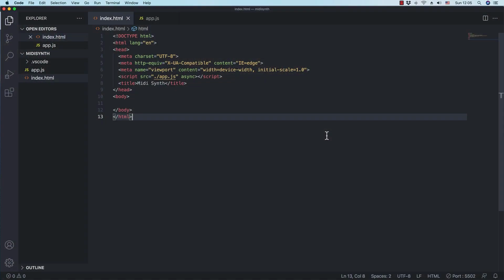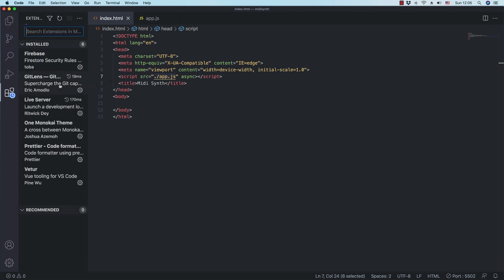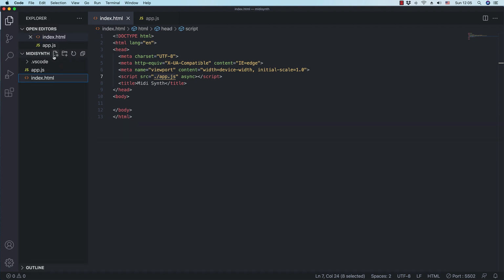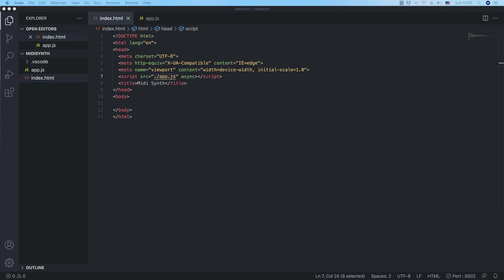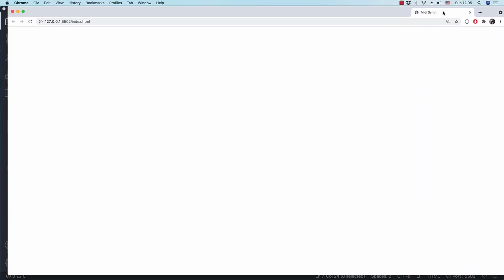Okay, so here I opened up my text editor, Visual Studio Code, and I set up some basic HTML where I link to a JavaScript file that I have here as well, and this one is totally empty. So this should hopefully work. I also have the Live Server extension installed in Visual Studio Code, which you can install as well. You can search for Live Server and then install it. That makes it really easy to just right click on the index file and open with Live Server. And then I will get it right here in my browser, and I'm using Chrome right now.